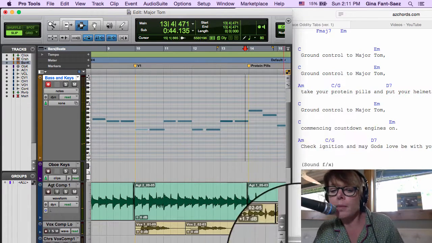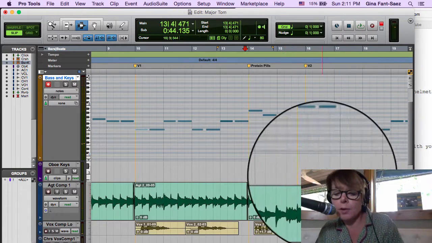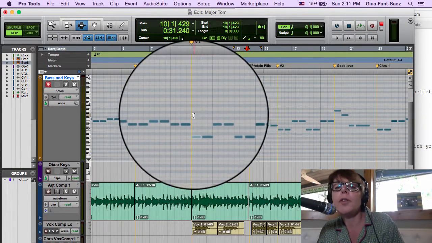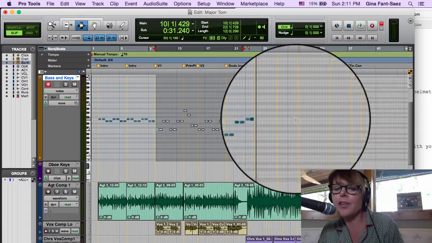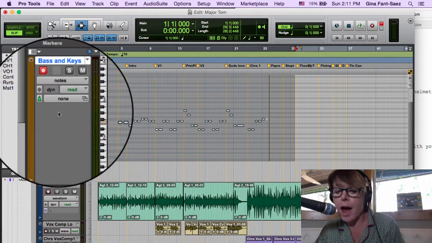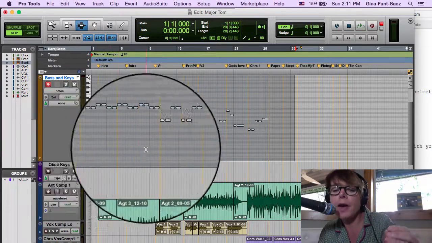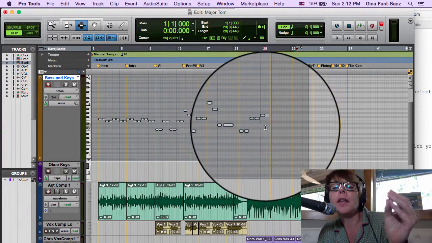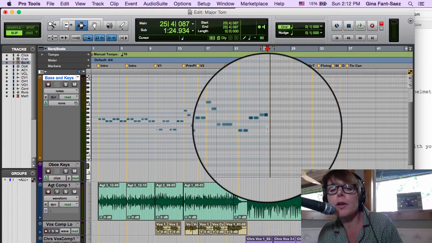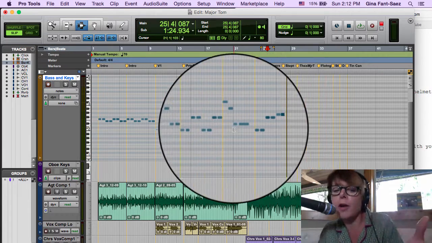Okay, so now I'm going to make my screen big again, and I'm going to take those notes, the new stuff I played. I can just take the whole track and highlight it, and Option zero to quantize, and I'm going to hit apply. Now I've got all the way up until "the papers want to know whose shirt you wear," what we're calling the chorus.